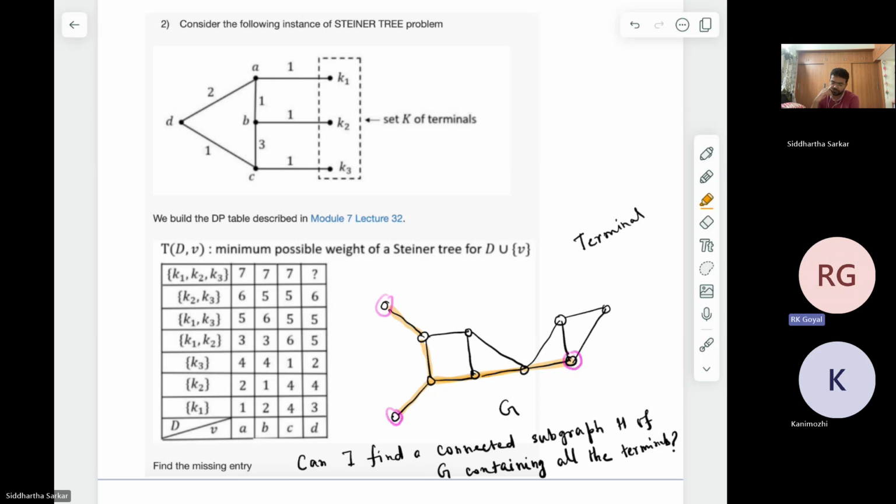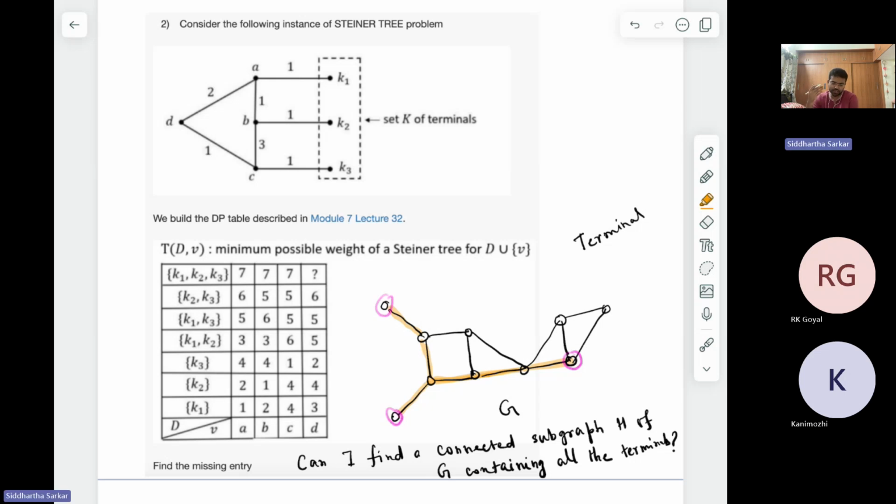Do we need to find connected subgraphs containing all the terminals? Even though all terminals have been connected here, not all the vertices are. Is this necessary for all the vertices? Only the terminals, and some certain other vertices that are necessary to ensure connectedness, while keeping the sum of the weights assigned to the edges as minimum as possible. Yes. If I ask what is the minimum number of edges that you must pick so that we have a connected subgraph?